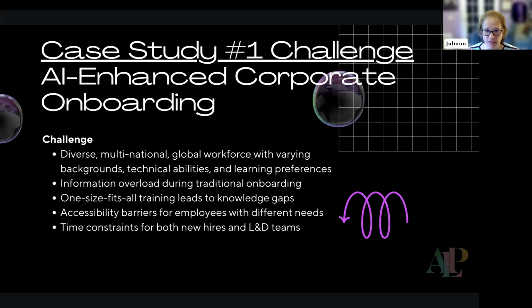This one-size-fits-all training has led to significant gaps in the knowledge of the employees. They're seeing this now as the employees who went through onboarding have been staying for a while. There are accessibility barriers in the traditional way, and there are time constraints for new hires and learning and development teams. We just don't have enough time to meet one-on-one with new hires for onboarding training.